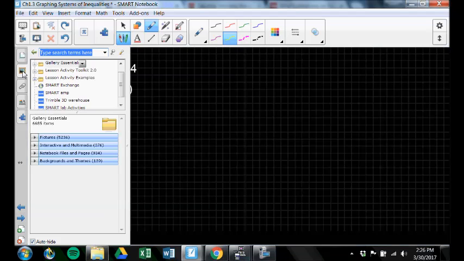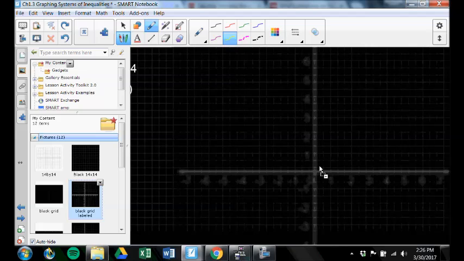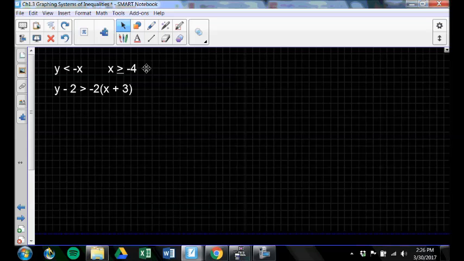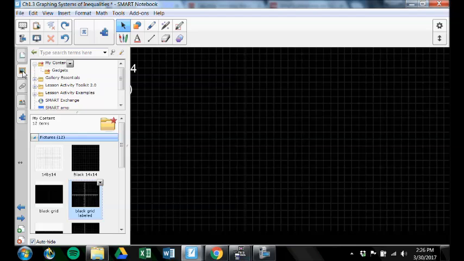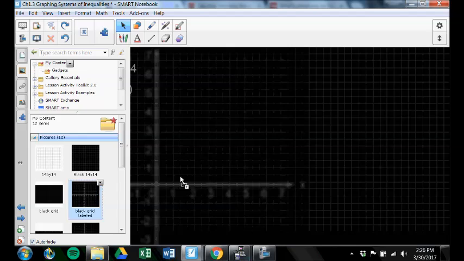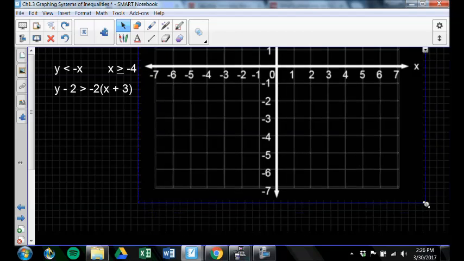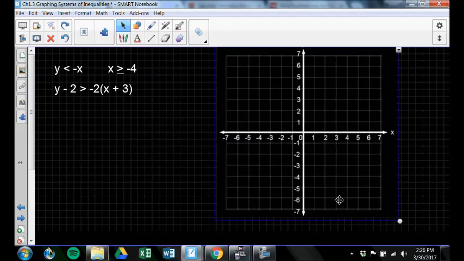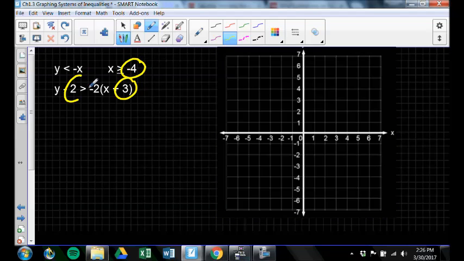I'm pretty sure that with this graph, just looking at the x values and the y values, I can use a pre-made grid. I think this grid here is going to work fine. Let's find out if I ever get it. Where'd you go? Come back, pre-made grid. Huh. Let me try that again. There we go. That's what I want. Just shrink it down a little bit. I was just looking at the fact that these numbers are relatively small, so they should be able to fit somewhere between -7 and 7.